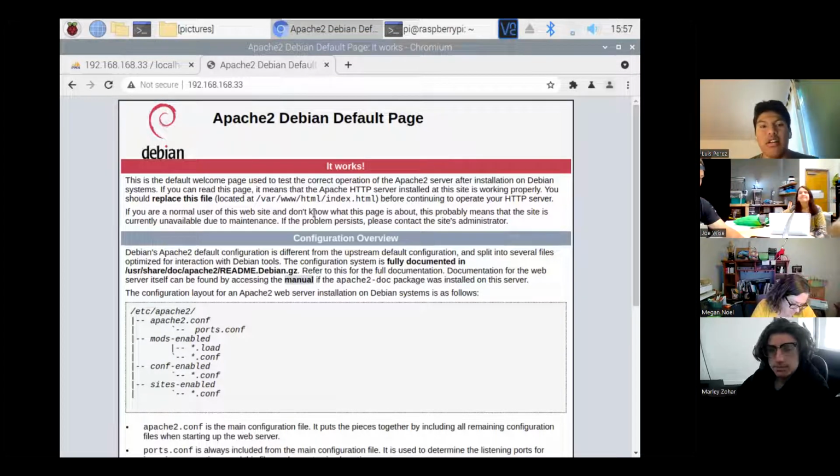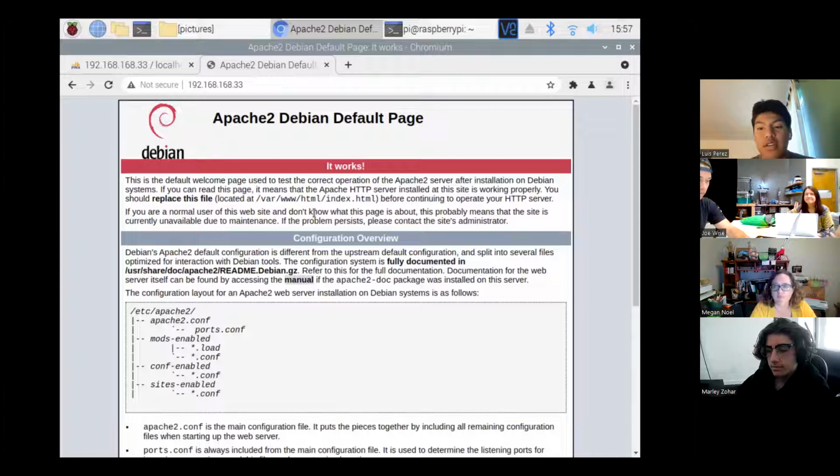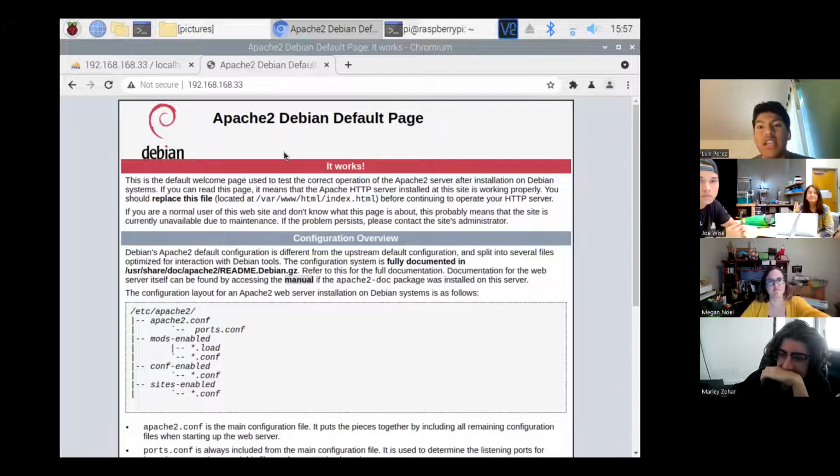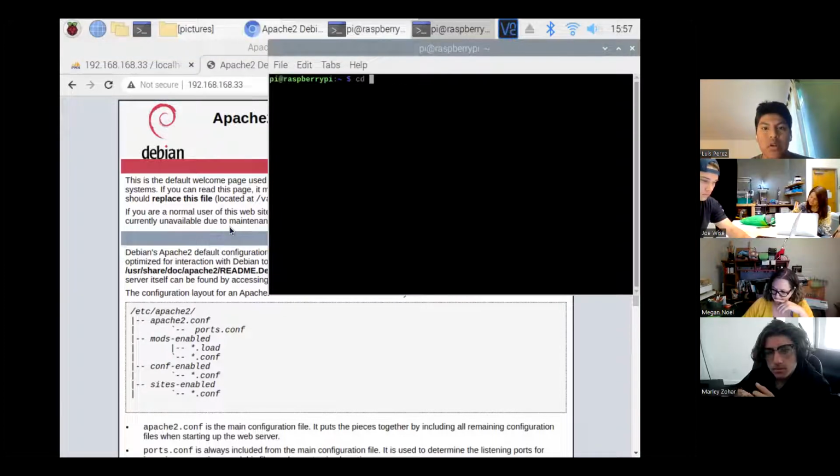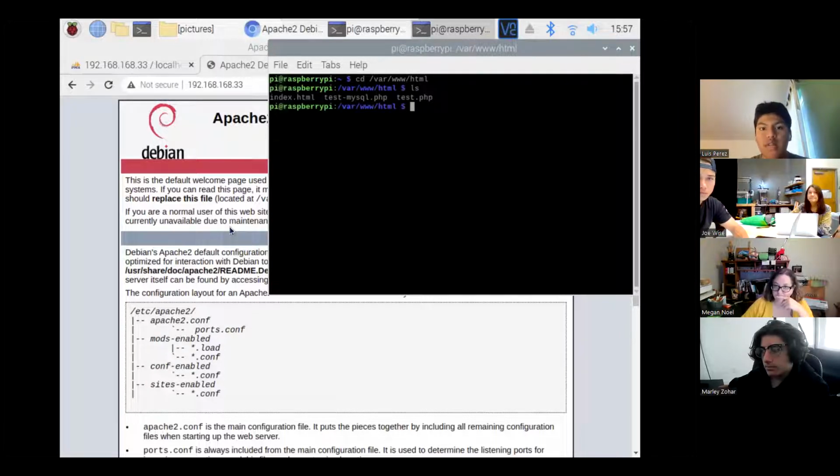Yeah, so here on my screen is our IP address on the WISRD Wi-Fi. It would be 192.168.168.33, and it would show this Apache web page. This is what the next step would be, to update and edit all the JavaScript info that needs to be updated for this web page. It would be pretty simple to access. Just cd /var/www/html, ls. And then we have these 3 documents at the top, and we're going to want to change index.html just to update it.